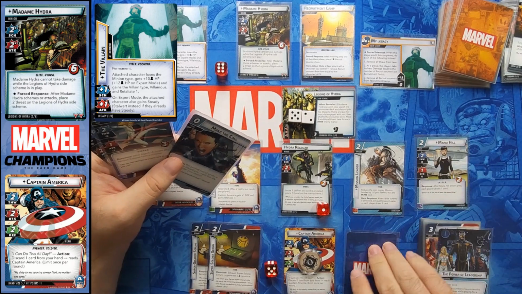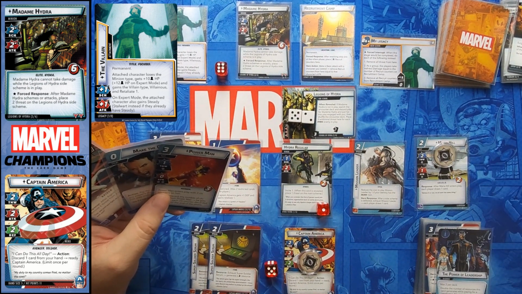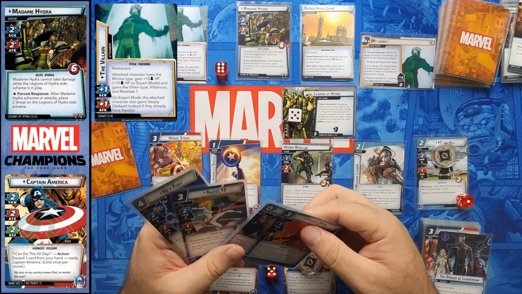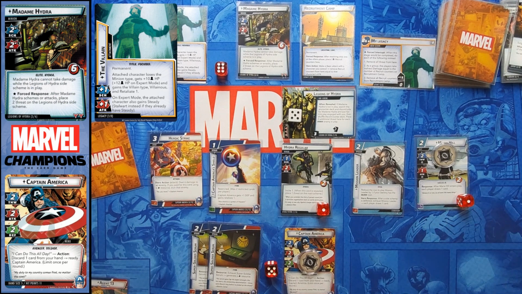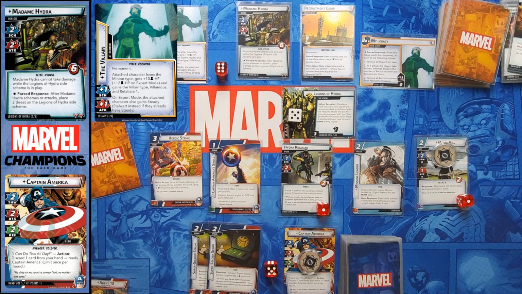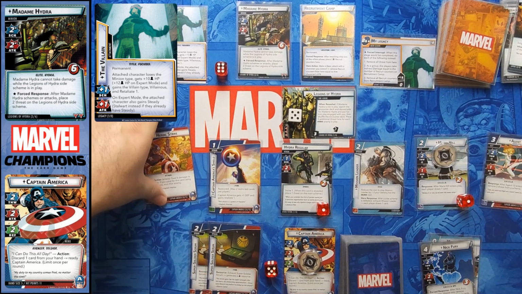Let's do that for Maria Hill, who draws me a card. She's going to take 2 off of here. 1, 2, 3. Actually, this would shuffle before those go into discard. And actually, yeah, we'll just use those. This would have been shuffled as well.